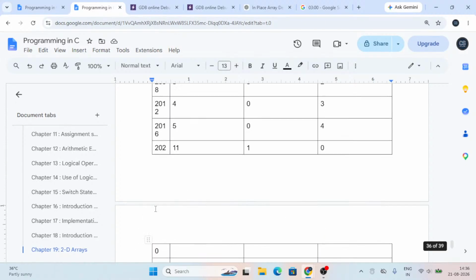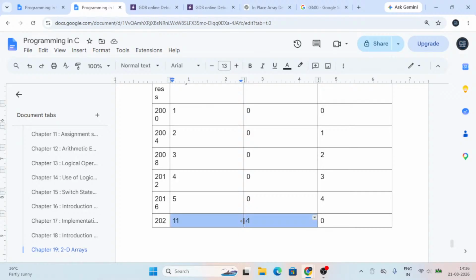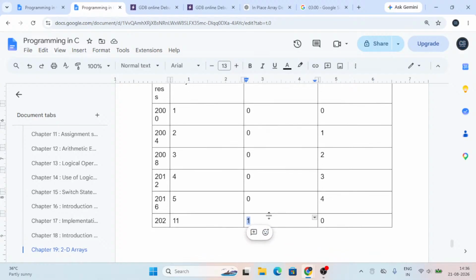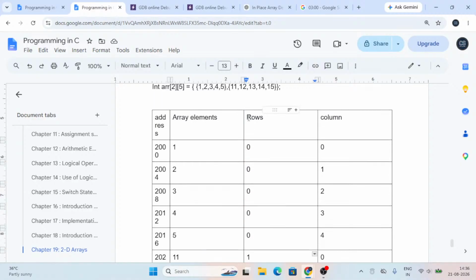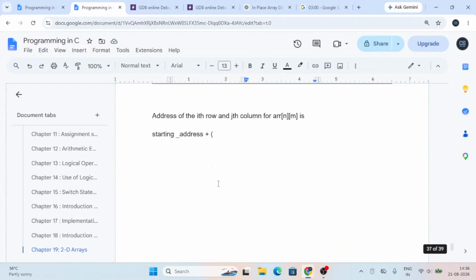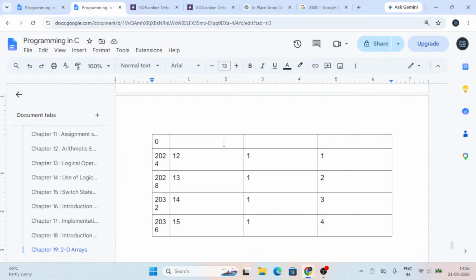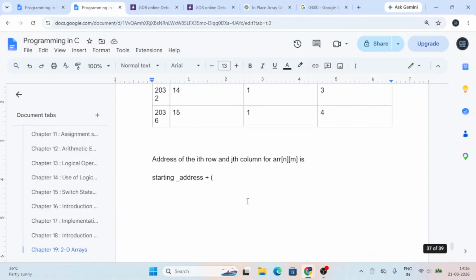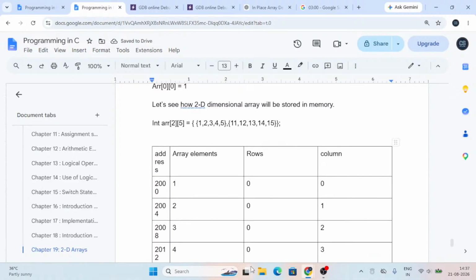So what does the ith row mean? For example, the first row starts here. When it started, all the columns of row 0 were completed.